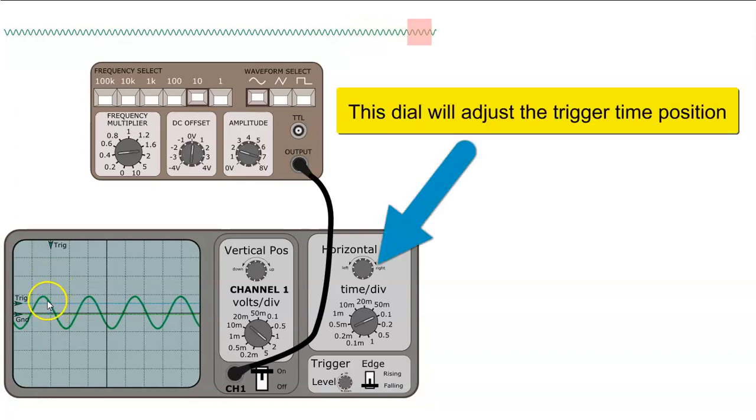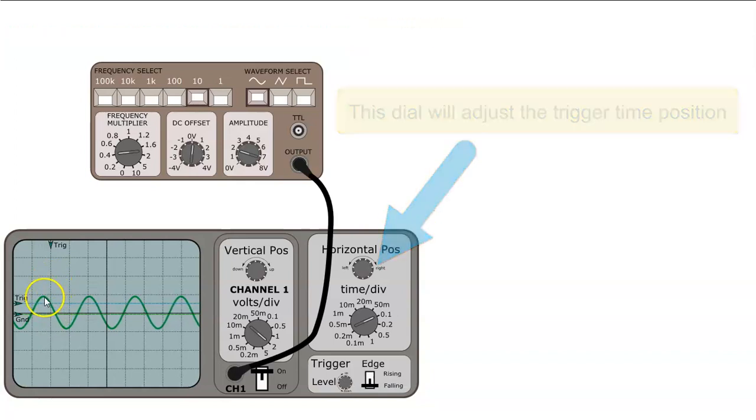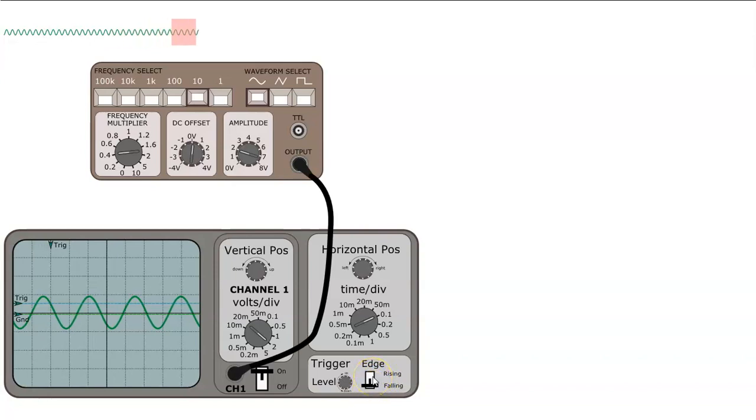Now we're triggering at the moment at what's called the falling edge. So the voltage is going from a high to a low voltage. We can change that edge by flicking this switch. So it's now going to switch to triggering on a rising edge. Now every time we take a snapshot of the waveform outputted by the signal generator, the voltage reaches this level at this particular time, now on a rising edge.